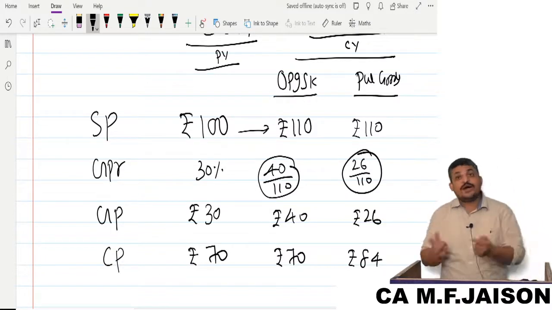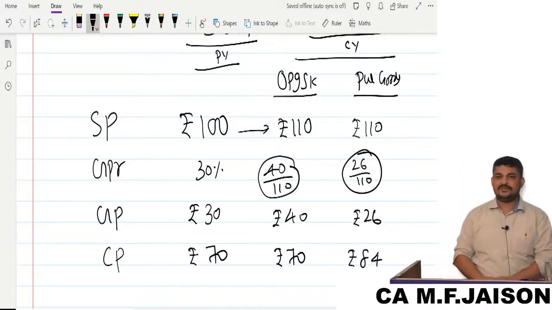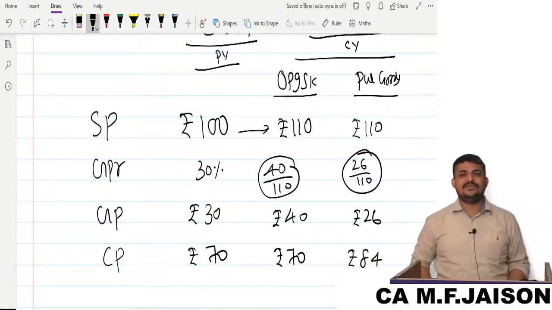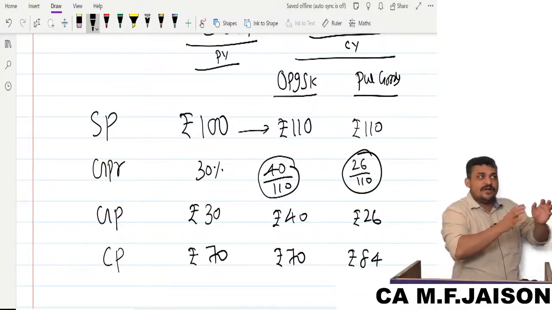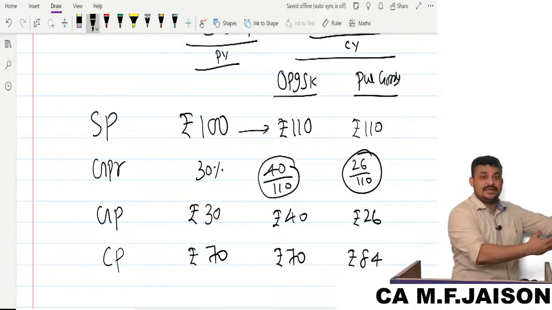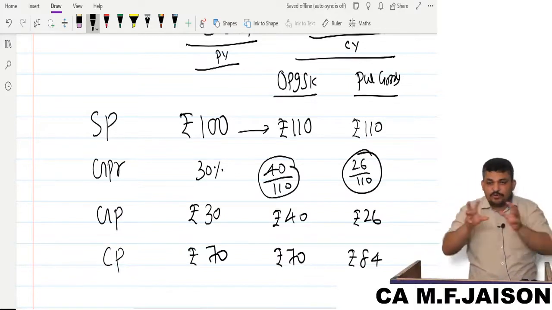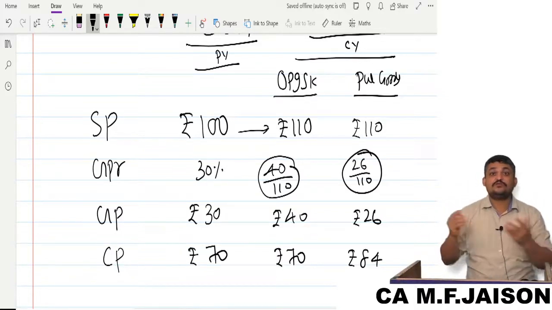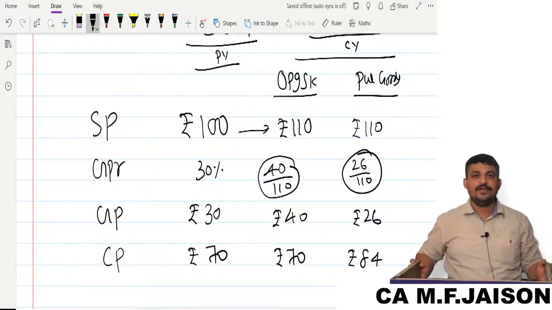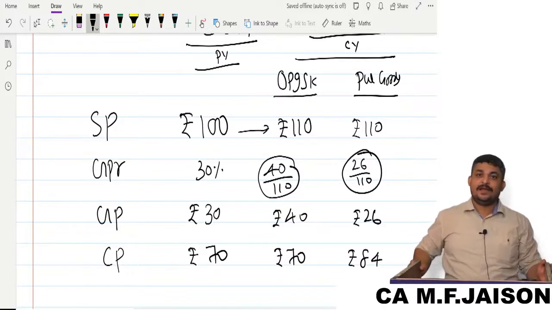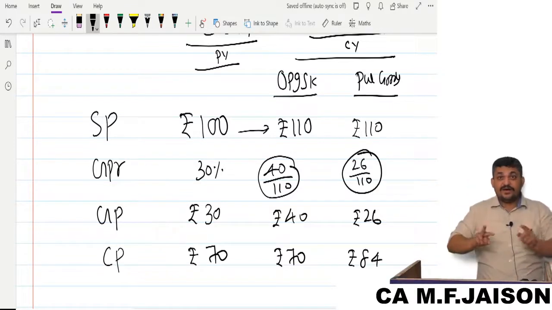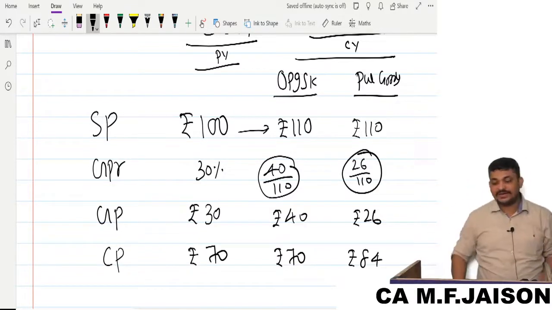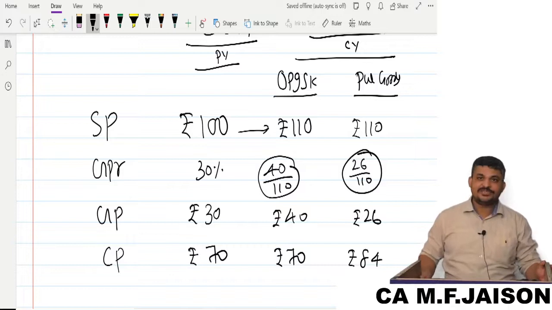So when you have two margins, should I take the average? No, don't take the average here. Sir, you only told us to take the average. That is when two or more years' GPR are given, take the average. Now these are two GPRs in the same year for two different goods. So I can't take the average here. So what should I do now?